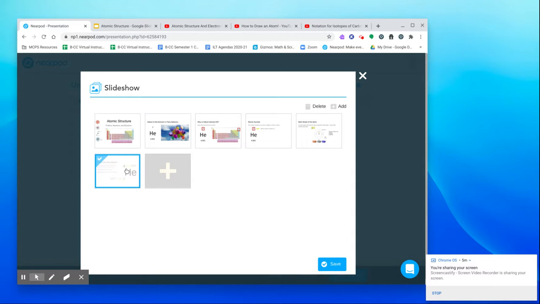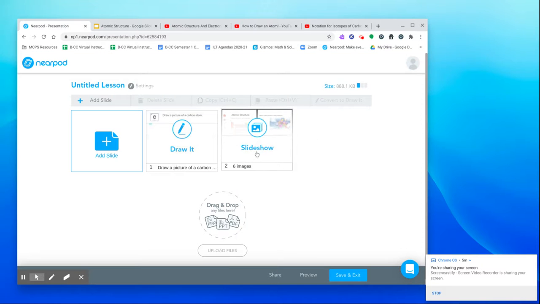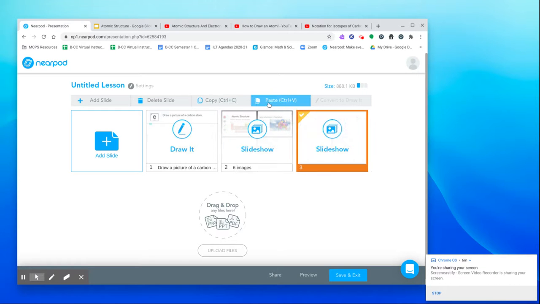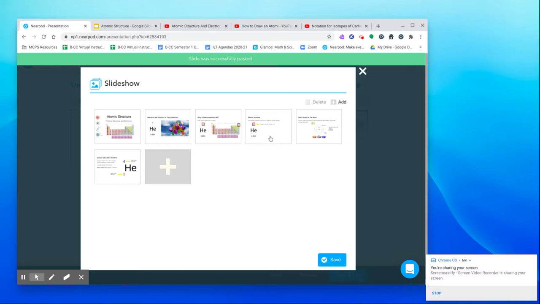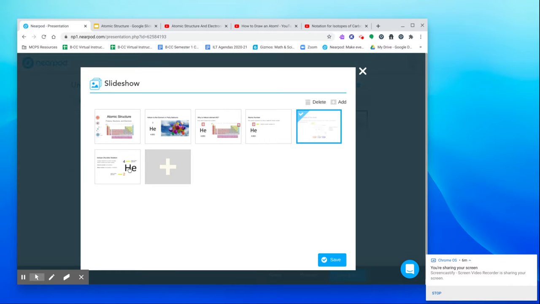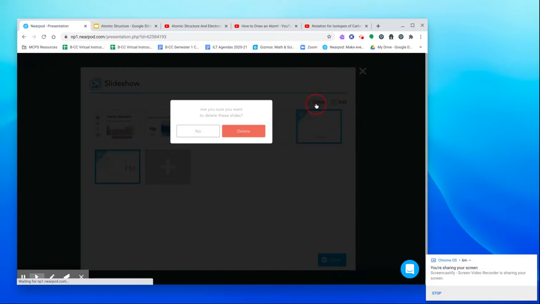So something I'm going to do is I'm actually going to go back here now that I have a plan. I want to copy all of these slides because I'm going to paste them again. Okay. And here, I want to get rid of the two that I am not going to use right now. So I'm going to go ahead and delete those.